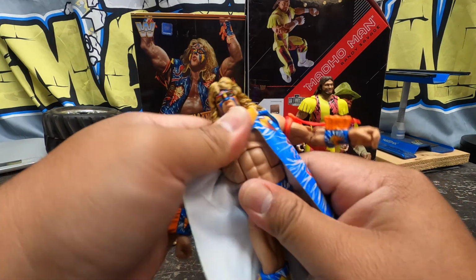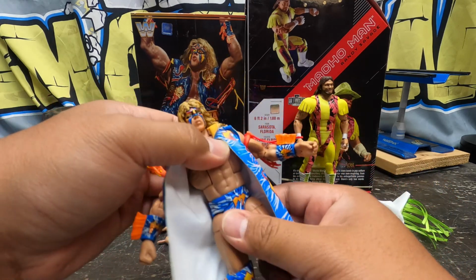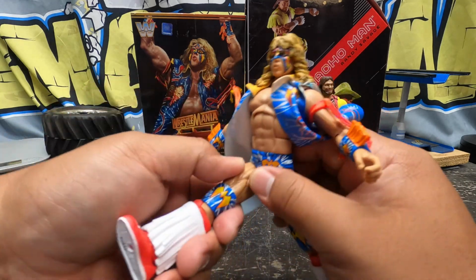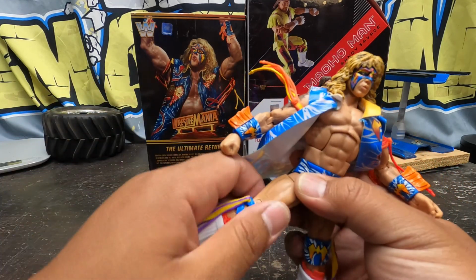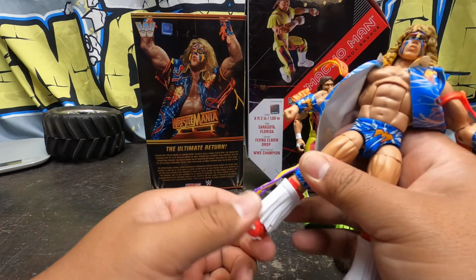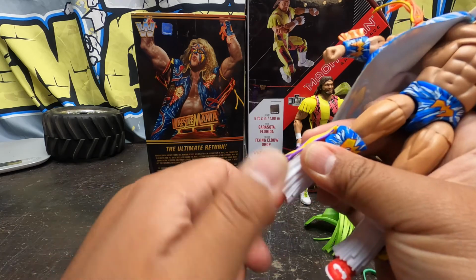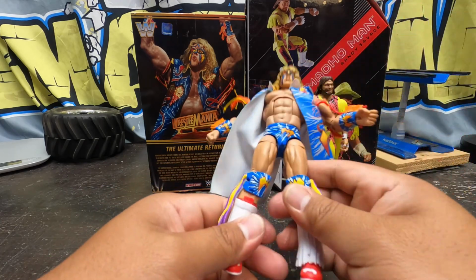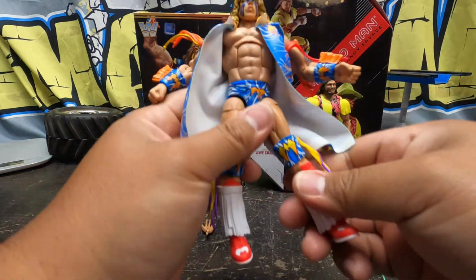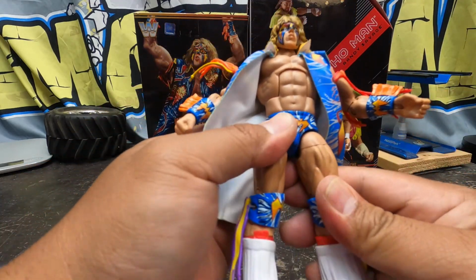Mine is tight, man. Oh yeah, okay, so we're gonna put him in the sun, give him some more cosmic rays. Waist swivel works good, push kick in action works good, side kick in action works good, thigh swivel works good, double jointed knees, he has a calf swivel, and he pivots and he hinges up and down at the ankles, which with wrestlers, the ankles are always just really hard, you gotta heat them up somehow. Other leg does the same thing.